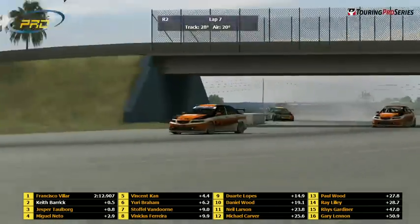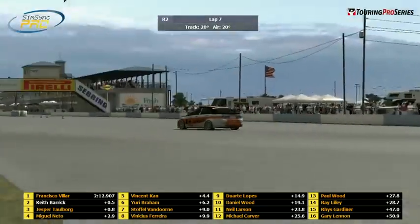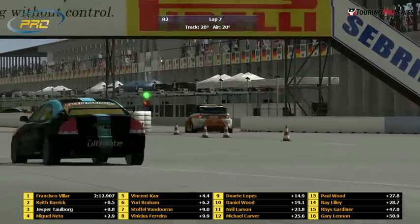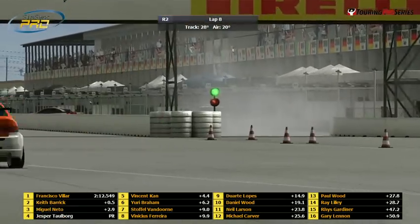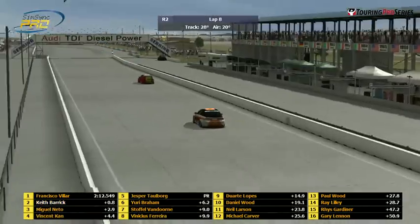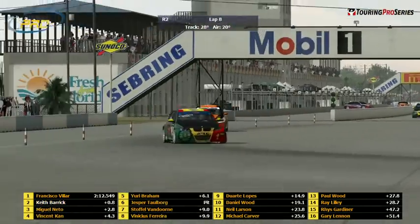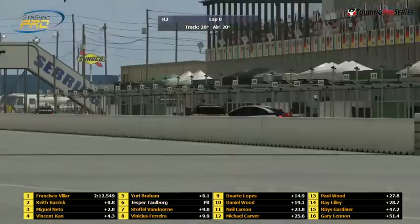Oh, look at the sideways movement. Torbo pitted now last time around, so last race. He's in the pits this time around again as well, so it's the same time, at the end of 7th lap for Torbo. I hope he got that slowed down. 9th lap last time. It should work better for Barrick, it seemed. That looked very marginal to me. We'll see. Torbo is into the pits.